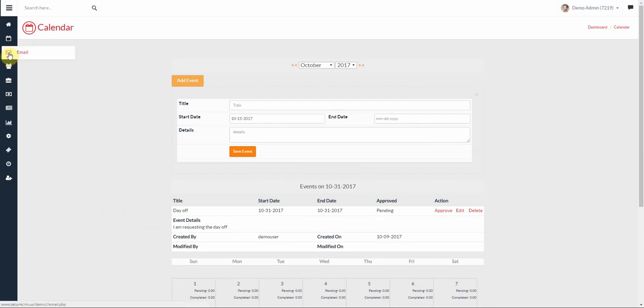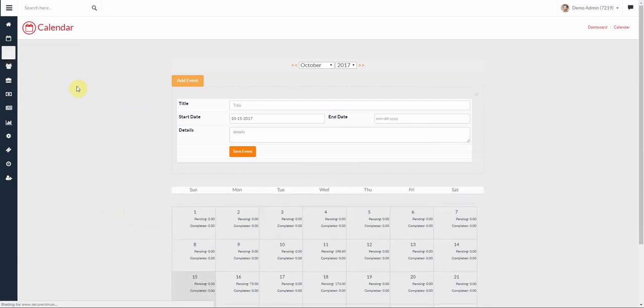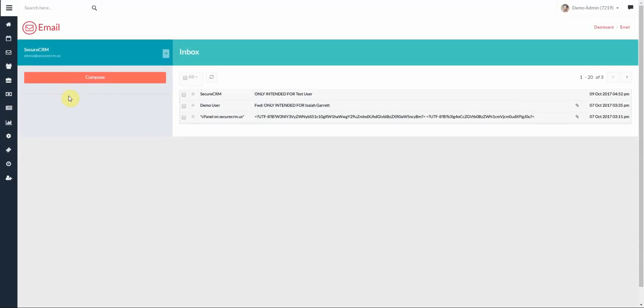The next item is email. In the settings area, there is an option for you to enter in your mailbox details. If you have an email in the system, emails are automatically sent to the customer, so you definitely will need an email where the customer can reply to. And that is the same email that you would probably enter in here, because if a customer replies to it, you want your agents to be able to review it.